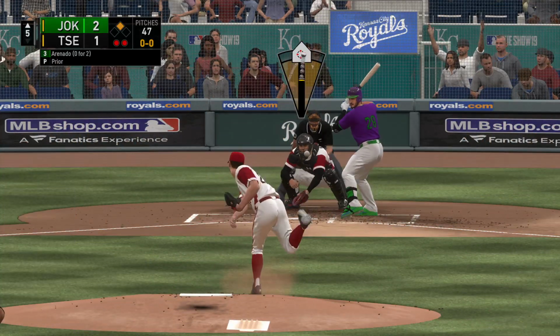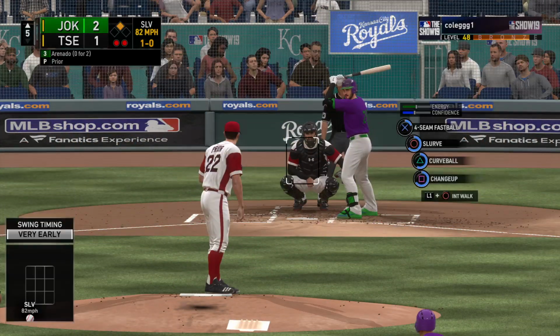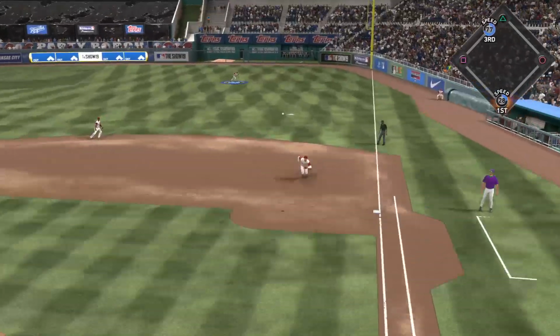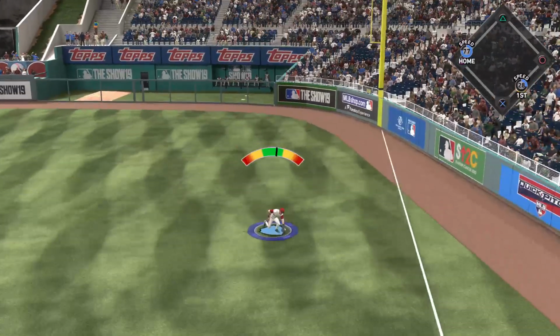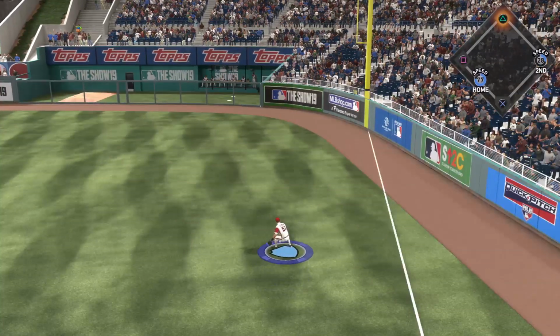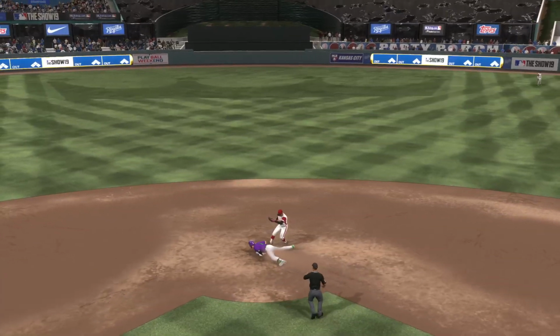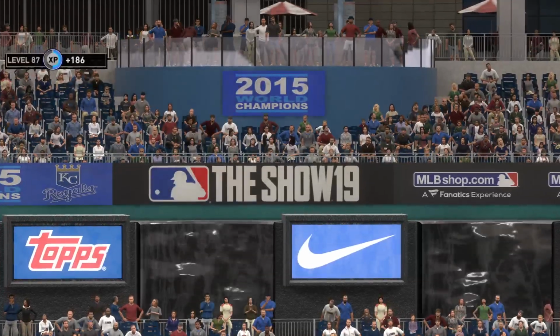Digging in once again, Nolan Arenado. Runner in scoring position with 2 gone. Now a check swing, but he holds up in time. Ball 1. Takes this the other way to right. And that's in there. Base hit. Oh, and he misses it. Throwing to second. The tag, and they'll get him at second. And with that, the side is retired.